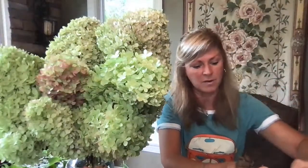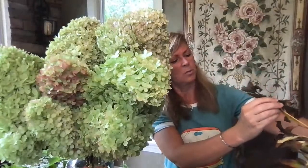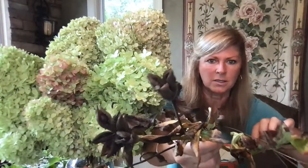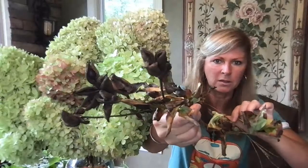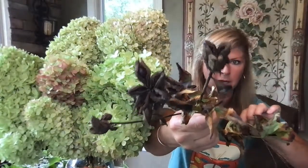Also, this is very cool, and I've never tried this before. I found seeds from my peony plants. Does anybody grow peonies from seeds? Because I've never done it. I want to show you what it looks like. This is so cool. It looks almost like something from a spaceship. Sheldon and I were walking through the garden last night with Lucy, and I see this little sweet thing. There are seeds inside there. Can you guys see that? There are little tiny round seeds in each of those pods. It looks like something science fiction-y.